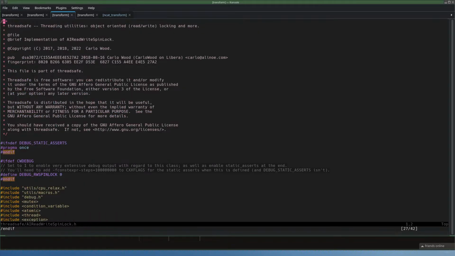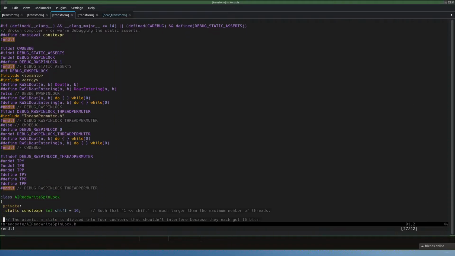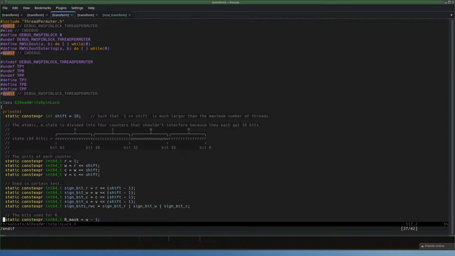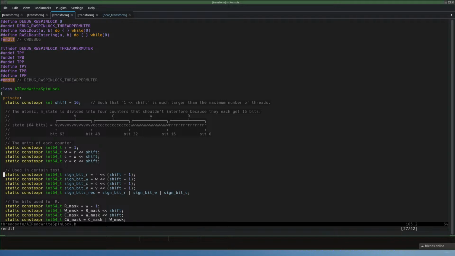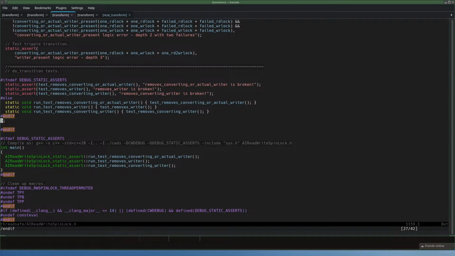Oh, what is that then? It's debugging code for the spin lock. It's up till here, it's 11,000, 12,000 lines.